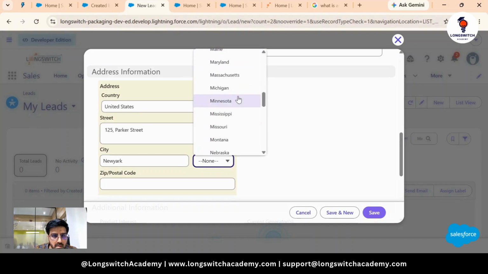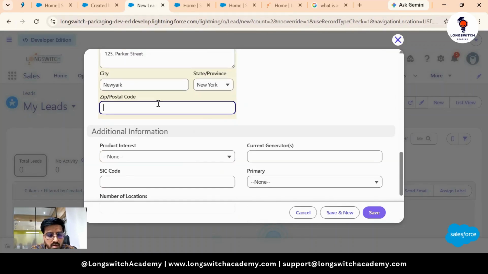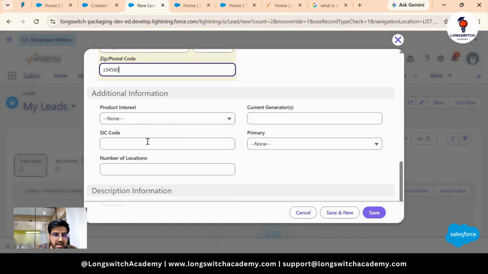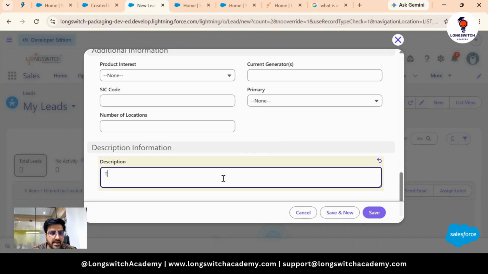I'll pick appropriate information. And additional information I don't have as such, and I'll add a description.